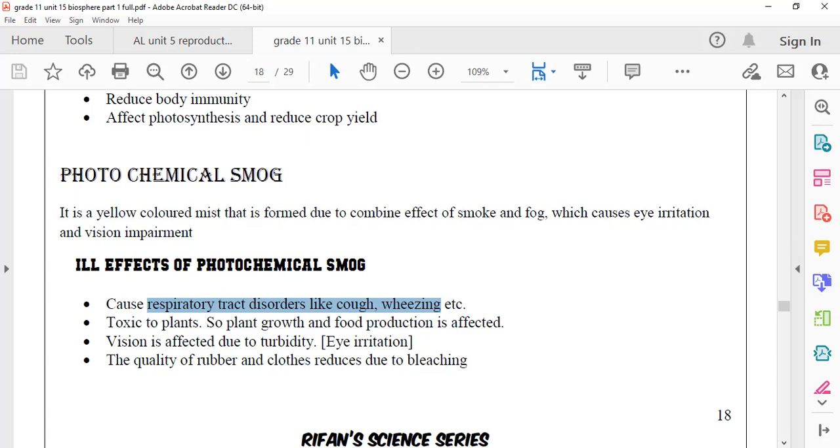So with this one, I am completing up to page number 18. There are another 11 pages. Inshallah, shortly, I will give you another video. We will be quickly finishing this area.